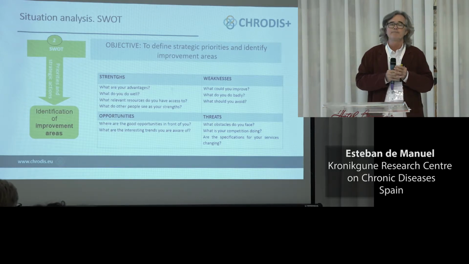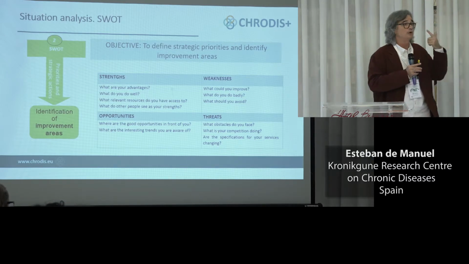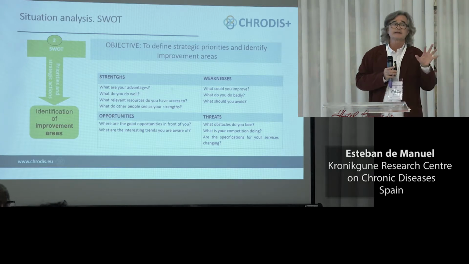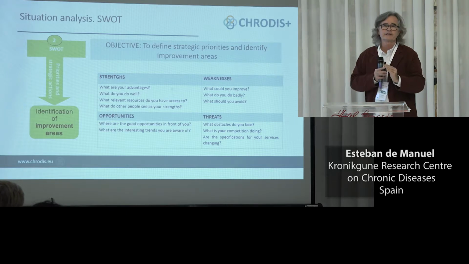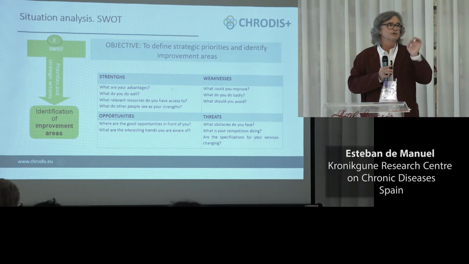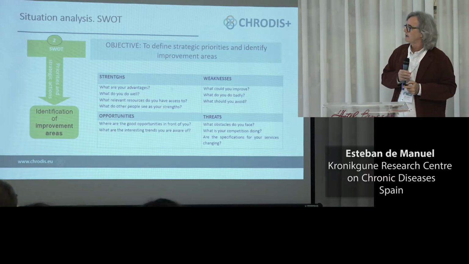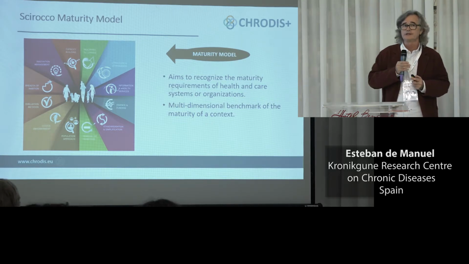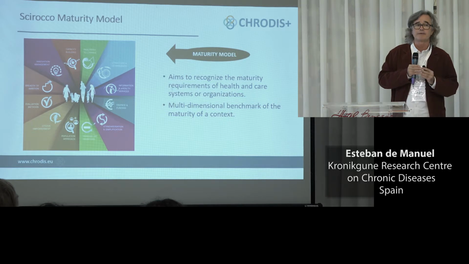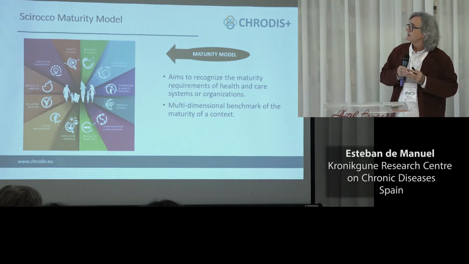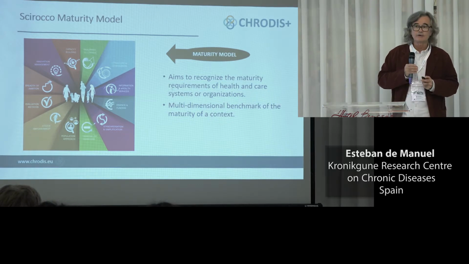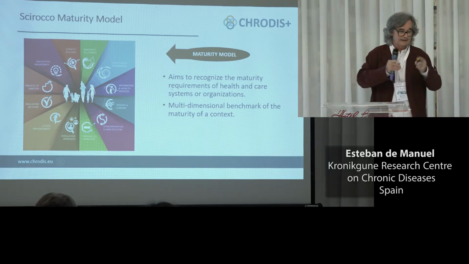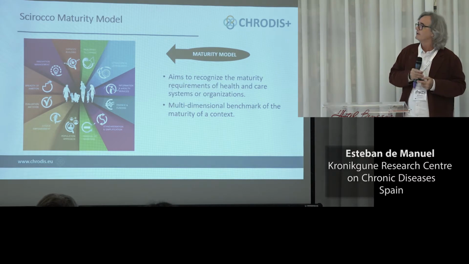And of course, all this will depend on the resources we have, the motivation, the people we have been able to involve in our practice. All those circumstances will lead us to different improvement areas. So there is not a perfect solution for each of us. It has to be contextualized. For that, we propose in the methodology to use the Sirocco maturity model, which is a tool that was developed in a European-funded project, the Sirocco project. I must say that I don't think many of the pilot sites use it because it's too complicated, and there was not really time to use it in the time framework of Chrodis Plus, but it's there in the methodology.